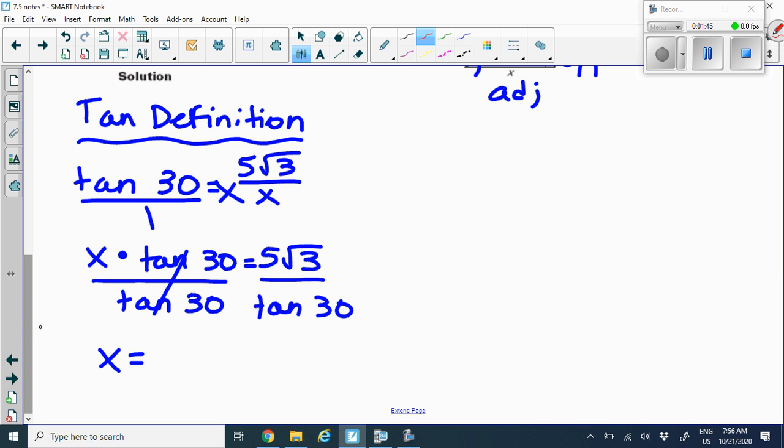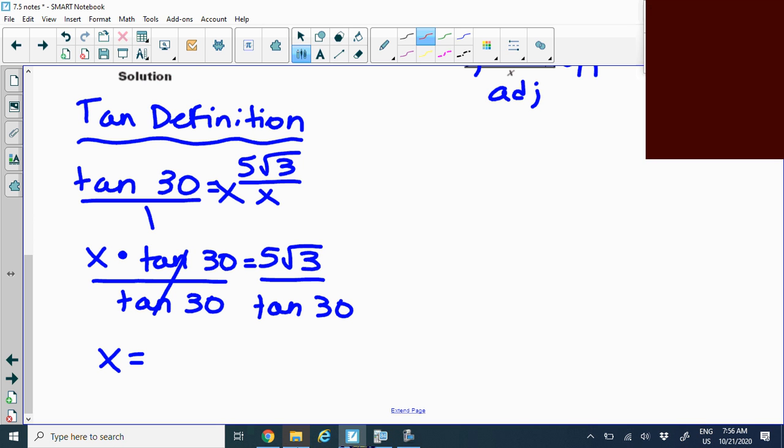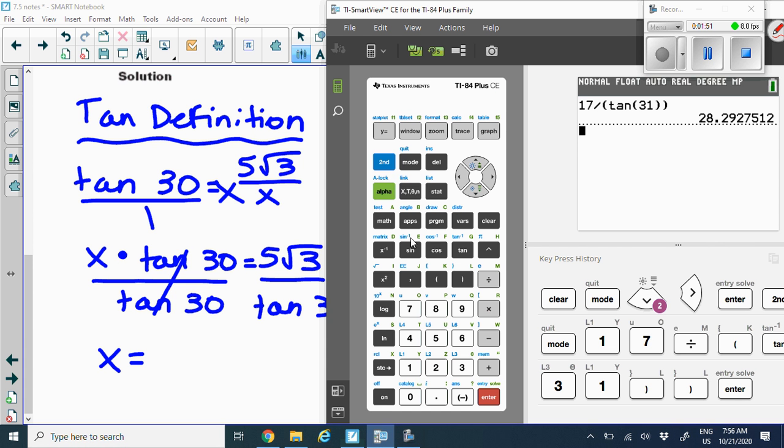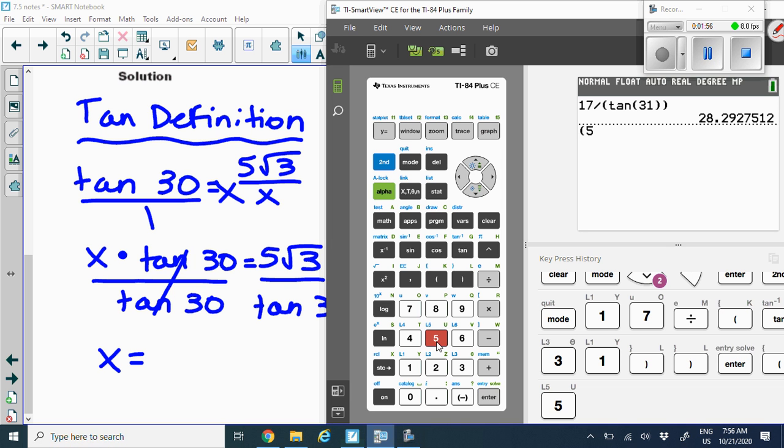This is where you need to use your calculator skills. So let's do this together here. Okay, so we have 5 square root of 3. So I'm going to put this in parentheses, so I have 5. And then I do my second, and then x squared to give me a square root, 3. And then on this, I have to arrow over. For those using a scientific, you'll just have to close it with 2 sets of parentheses. Here, if you're using a graphing, just 1.